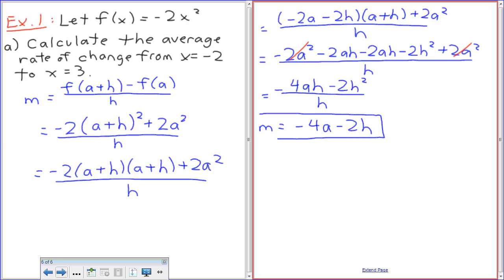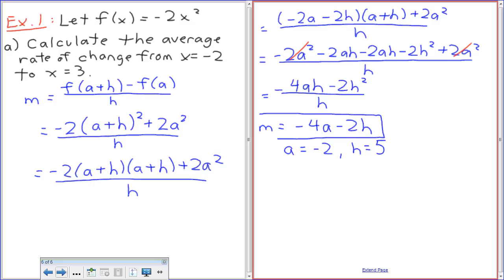Now, from this question, what's your A going to be and what's your H going to be? Derek, I think you're up. The A will be the initial x value you're given, which is -2. Yeah. And H will be the difference between 3 and -2, which is 5. Good. So just make sure we know where you got that from. -2 is your starting value, and then +5 is going to give you 3. You could have done it the other way, starting with 3 and then subtracting 5.